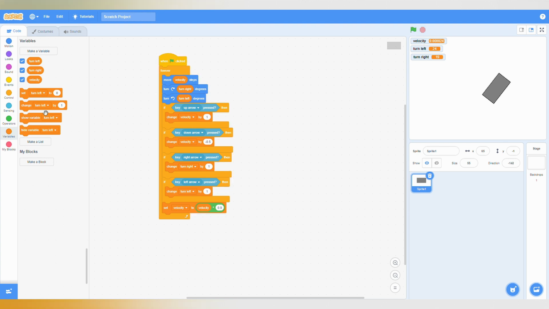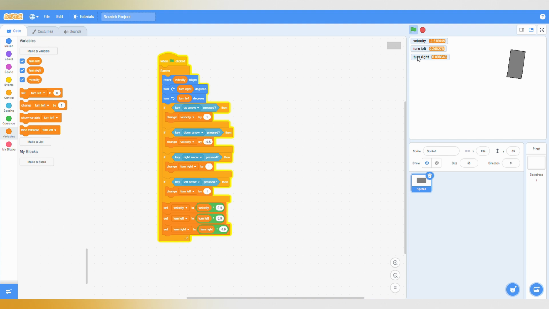We forgot to add a block at the end of the forever loop. It's set turn left and turn right to this times 0.9. So let's just do this. Yeah, now it's smooth.